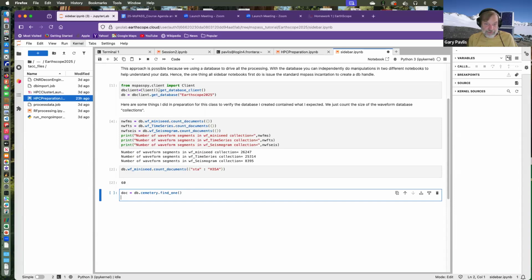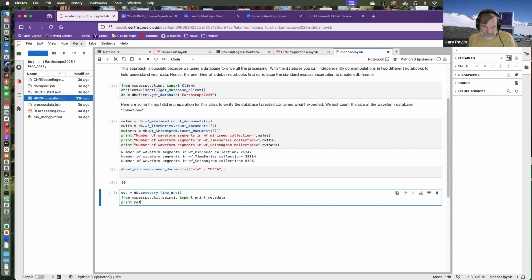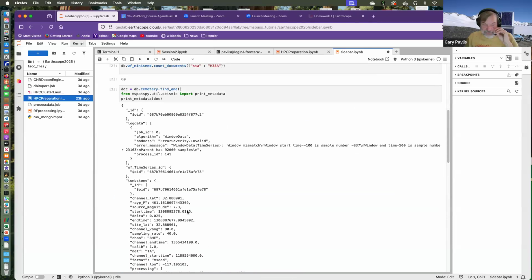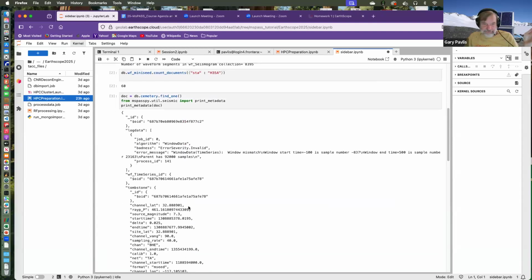I don't think I imported this in from... I'm going to make this pretty, since it's ugly to look at otherwise. I just know this one because I use it all the time. So this is what one of the records from the cemetery looked like.